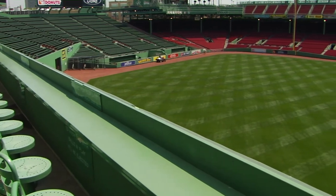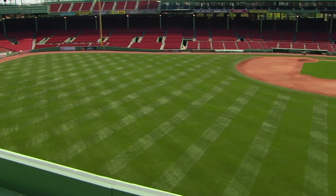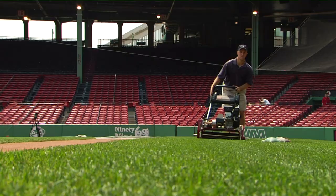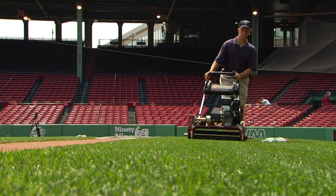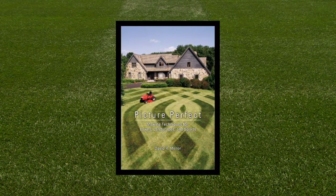Your staff making the patterns aren't using fancy equipment or GPS or strings — they've just got a good eyeball. Absolutely, and anybody can make a pattern. If you make a mistake, you just go back the line before and start over. In my first book, Picture Perfect, there's step-by-step instructions on how someone can build their own homemade roller from a used lawnmower handle from the local repair shop and some PVC pipe that they fill with concrete and make end caps out of plywood, and they can roll their own patterns in that way also.